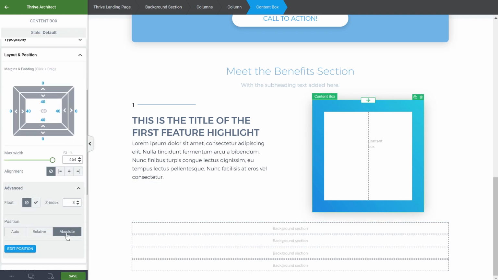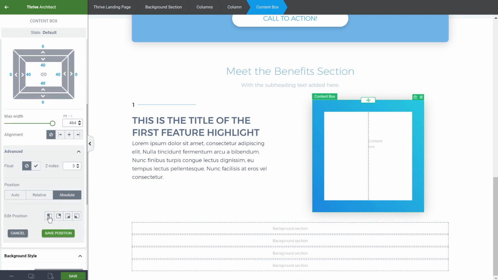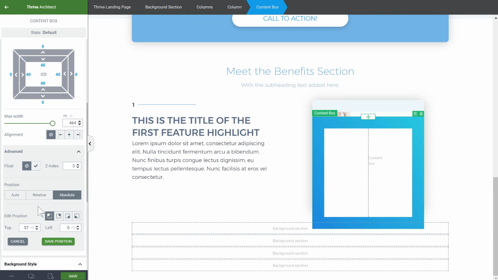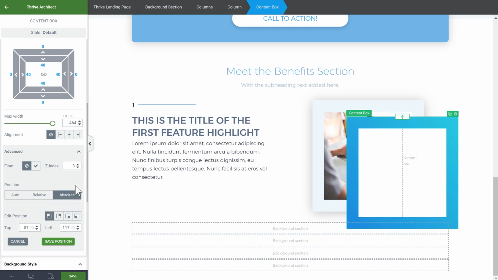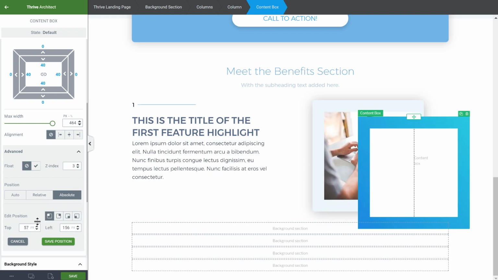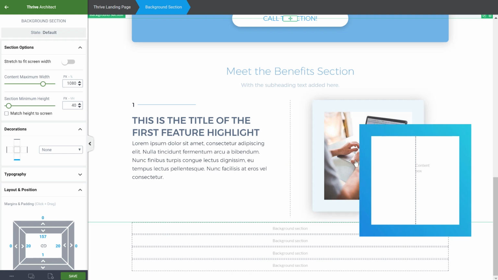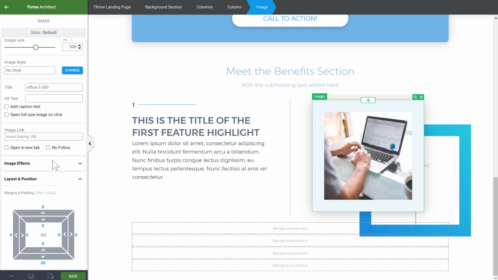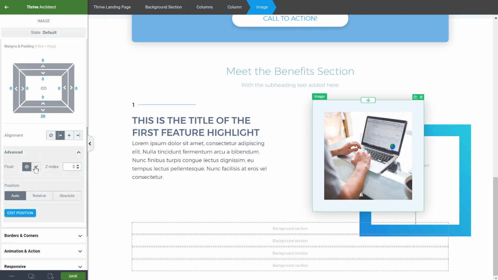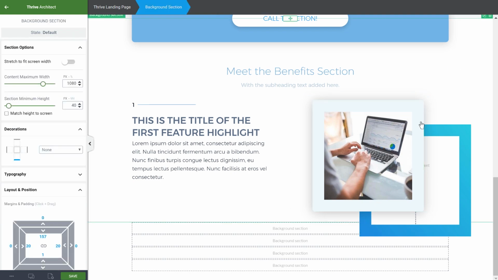Then I will go to edit position. I want it to be linked to the top left corner, and then I'll move it down and to the side, and I can move it outside the content area even here, like this. I'll save that position, and now we can see it covers this image. So this is a z-index thing again. On this image, I want to make sure that it's left aligned. That's fine. And then I'll just increase the z-index like this. So now we've got the desired effect.